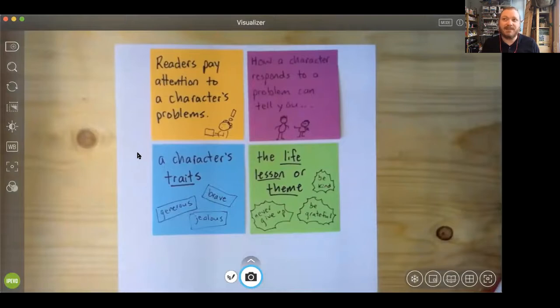You might have said maybe that makes her a thoughtful person, right? Because she's thinking about what she's done, a reflective person, a person who's trying to get better, an honest person. She was kind of honest with herself. So, what does this say about how Chloe responds to her problem? I want you to think alongside me for a moment. What does that say about what another life lesson or theme of this book might be? Think. What might it be? Based on the way Chloe responded to her problem, what is another life lesson?